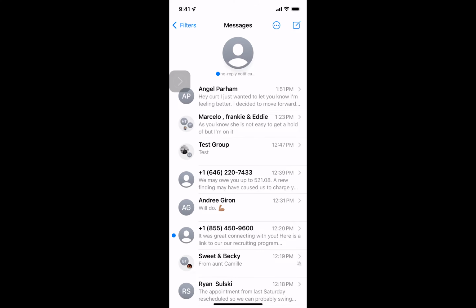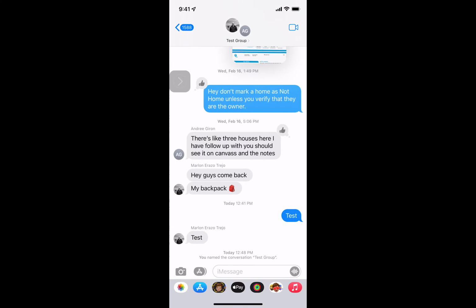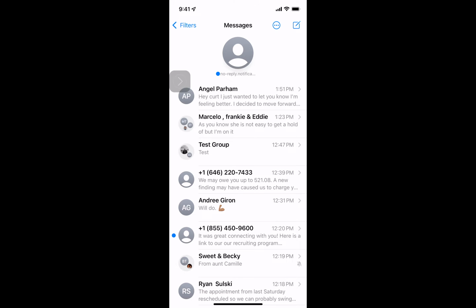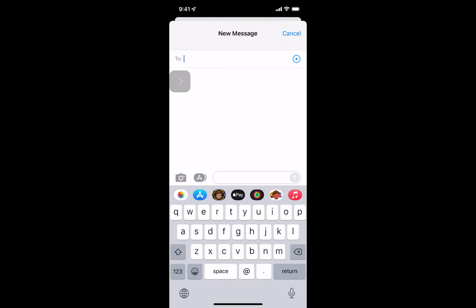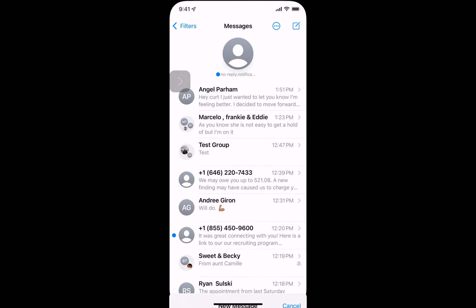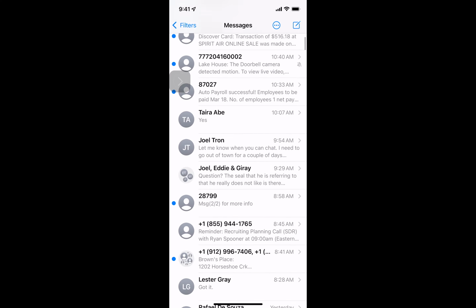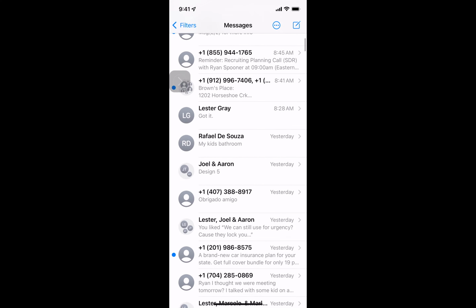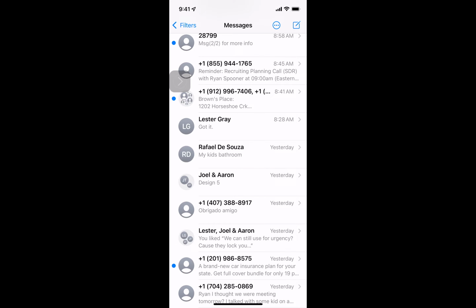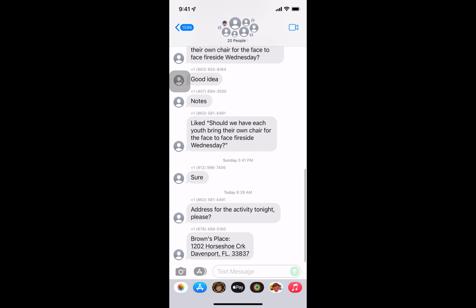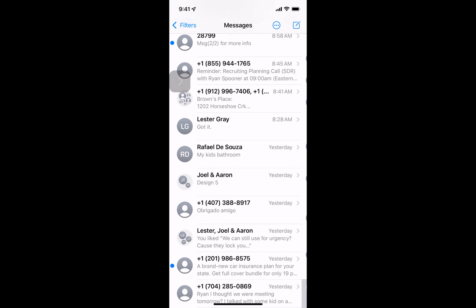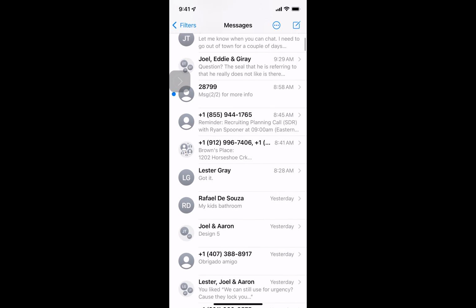I believe that what Ray and Sam are asking is, once they've created a group, like for example I have this test group right here called test group, how do they simply start a new text and type in and find that group to send them a text? Well, first off, you can scroll through your texts, if you haven't deleted it, and find a group you're a part of or a group you created, like I'm in this one right here that has 20 people in it, and you can then send a text to that group that way.